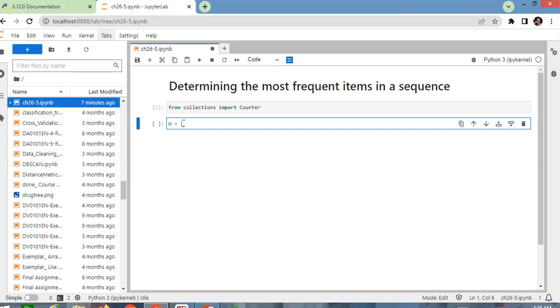Let's have the list W, which contains some names like Udemy, for example, Python, for example, Azal, and some nonsense like these numbers in the format of strings, and we want to have these repeated.